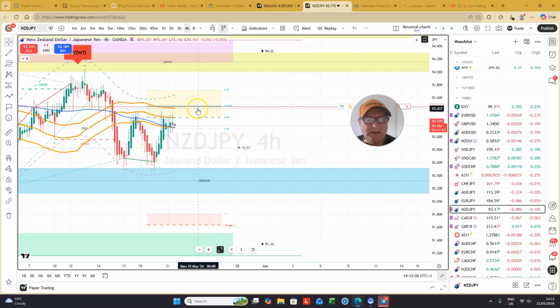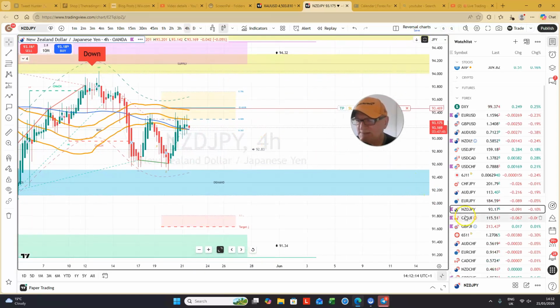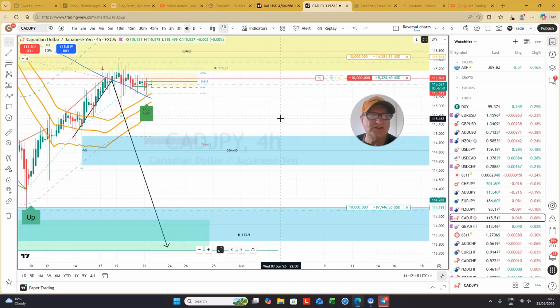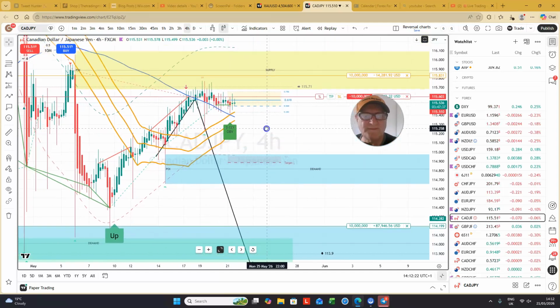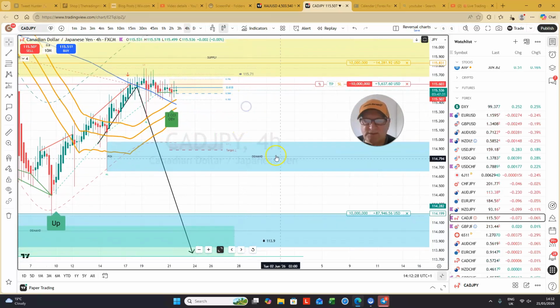I've got a sell limit up here, but it's not, again, another price action day where there's no price action. Canadian yen into a beautiful fib area and highly likely to give way from the long-term downtrend, but we're not seeing it yet. I've got my target right down here, 114.20.